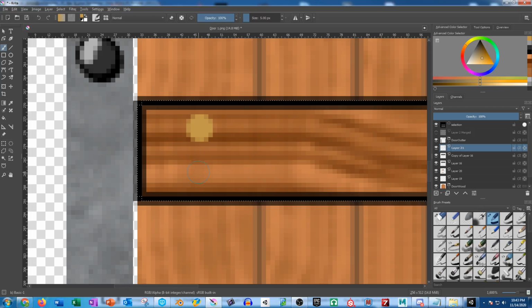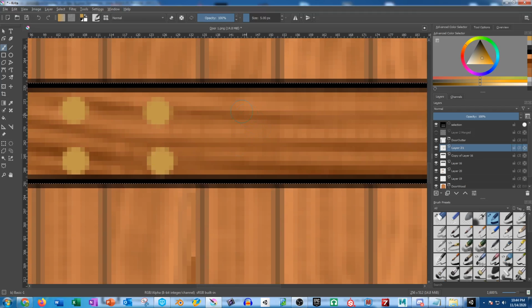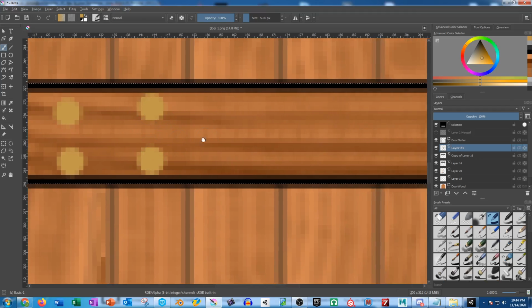Let's do 1, 2. Just like that. So it's okay if these are offset, because I want them to have a look like they were, I guess you'd say, hand-built, without any real measuring utilities. Oh, that one went too low. There we go.